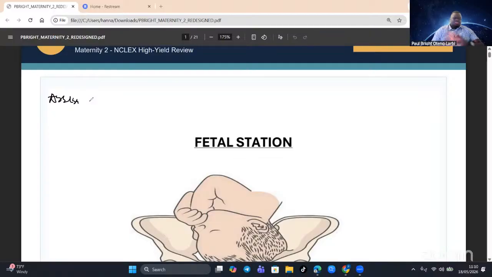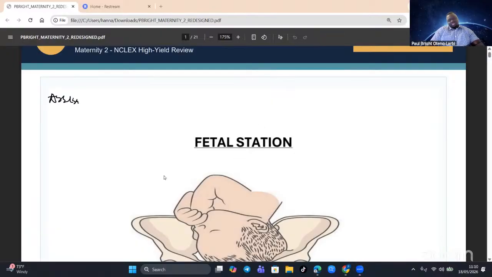Okay. So today we are continuing with the pregnancy journey. It's a journey. If you don't understand it and you learn it anyhow, it will be difficult to catch the mysteries or the realities of it. So always make sure you learn maternity as a journey. Learn it in progress, as a journey.